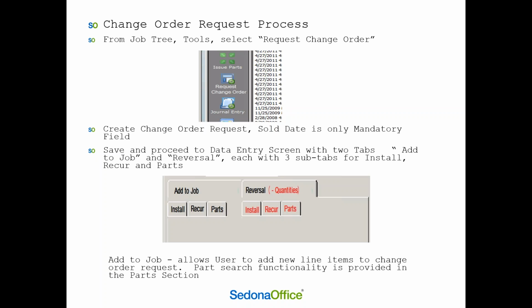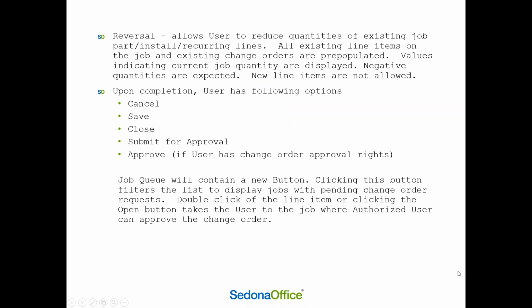From there, they operate very similar to how the change orders work now. If it's an add, you can add any new lines. If it is a negative or a reversal, you're only going to have the existing quantities and lines to choose from. It's going to expect negative quantities again.